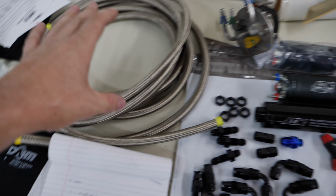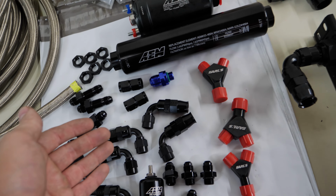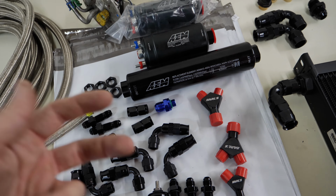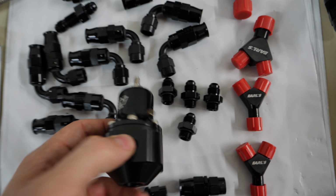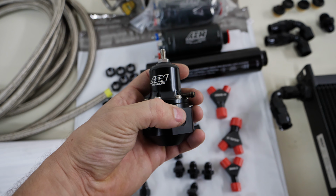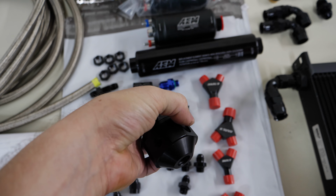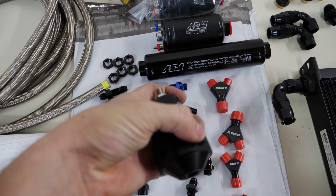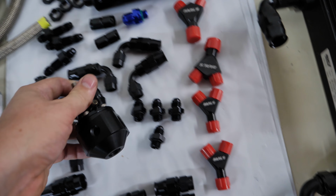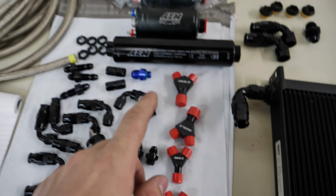As soon as they get to the fuel lines, that's where this other one comes into play. It's going to split off, and then using a variety of these 6AN lines, go to each of the fuel rails. Fuel rails have the other side, we'll Y off of those, and then those will go to this. This is a pressure regulator with two lines in. So that's the NPT port for pressure sensing and whatnot. One line in, second line in, and then return. So I'll have two lines in, one from the primary and one from the secondary fuel rails. And then this one going with another 6AN line back all the way through to somewhere over here.